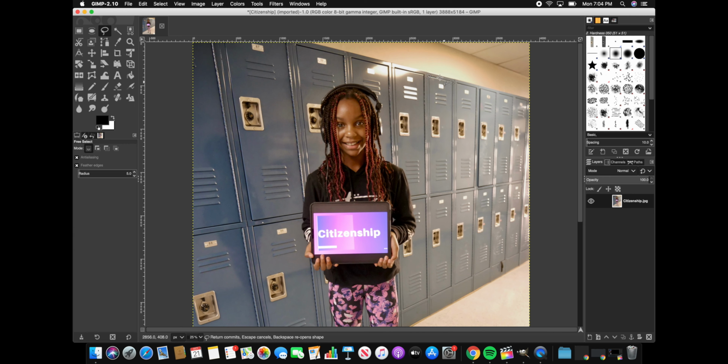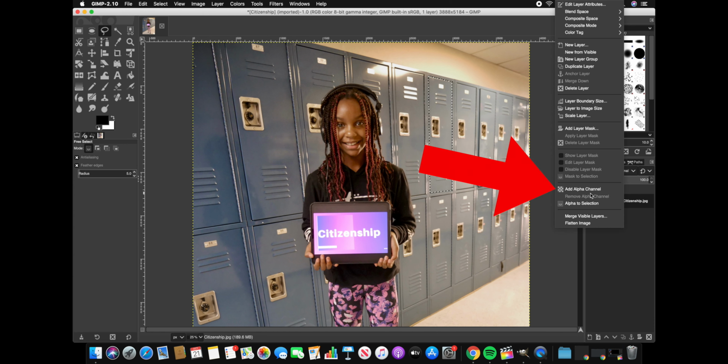All right, I still have my selection here, but what's important is that on my layer, and we're going to be talking a lot about layers, on my citizenship layer, which is a representation of this image right here, I want to right click on this, and I'm going to add an alpha channel. We always want to do this if we want to create a transparent background.